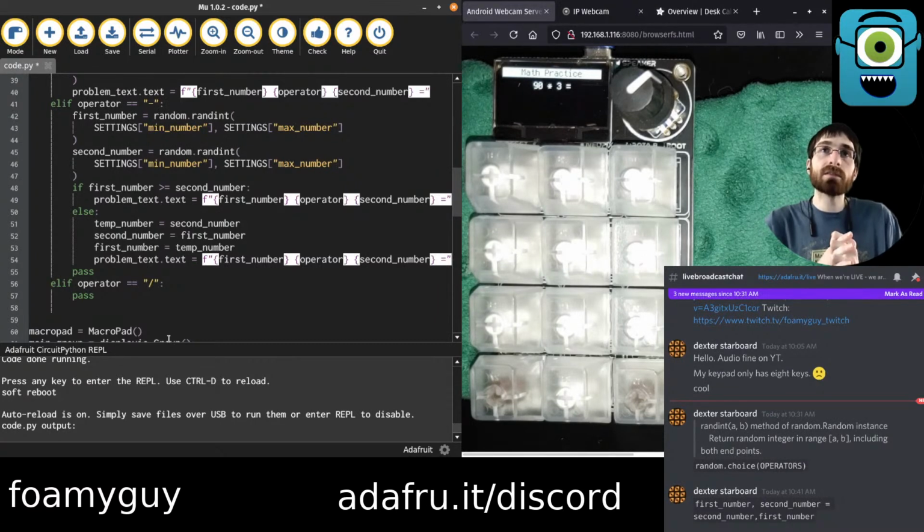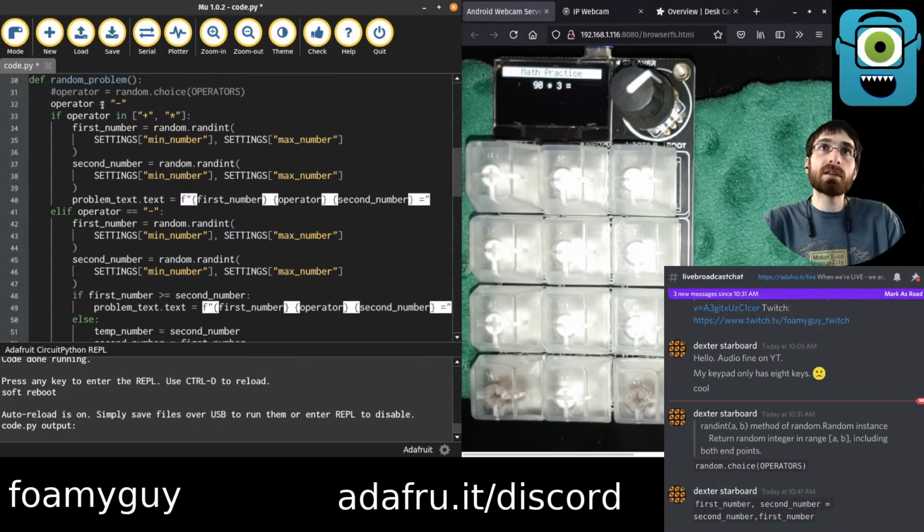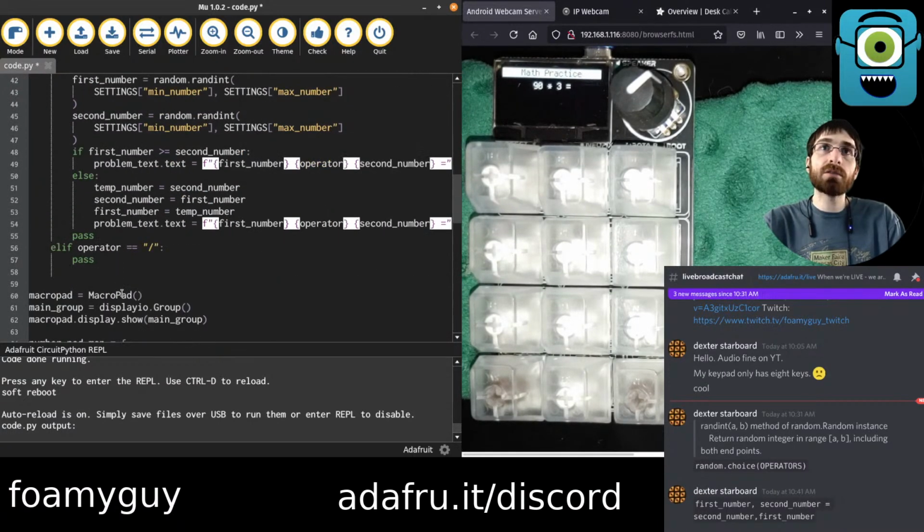Especially with CircuitPython projects that I intend to share ultimately, I try to make the code very, very explicit, even at the cost of a little bit of efficiency. So I think that should be good. Well, let's try this one out. I've got minus hard-coded, so we will definitely end up on minus.